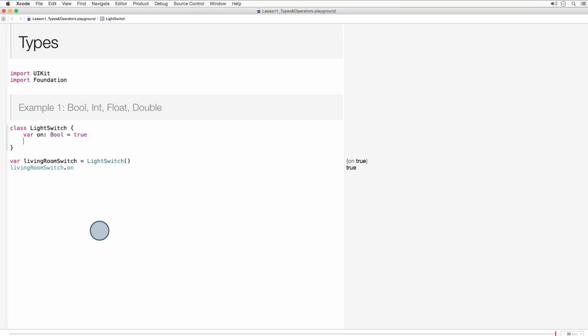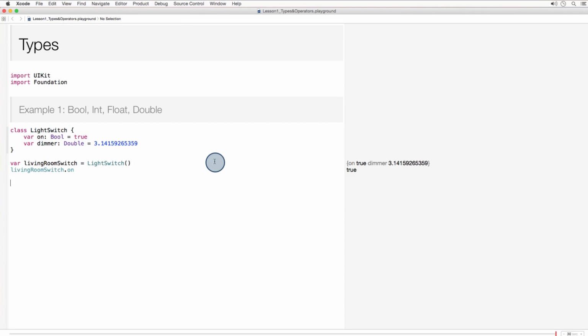For properties that need to hold continuous values, we might want to use the int type, which holds an integer. For example, if our light switch had a dimmer, I'll give our light switch a dimmer property, and then I'll set that dimmer property to be of type int. What if we wanted to set our dimmer to pi? If we want this dimmer property to be able to represent decimals, we can try using a float instead of an int. Of course, if we use a double, then we can get a more precise representation of pi. Here I've carried it out to 11 digits. Between float and double, you can decide which type to use based on the level of precision you need.